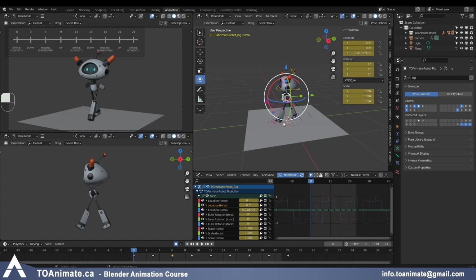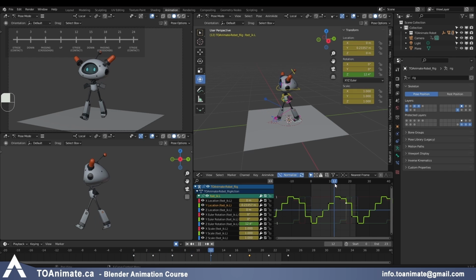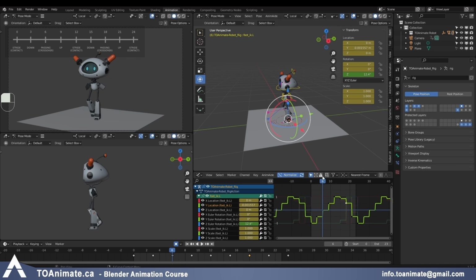And for these feet, whenever the heel touches the ground and up until the next stride when it's leaving the ground, the motion has to be perfectly linear. So the distance between these keys, the value distance, has to be the exact same. It has to be 50%. The easiest way to do that is by using your Shift E and getting that 50% value in that bar up here.